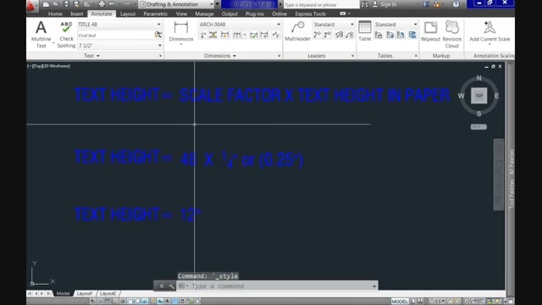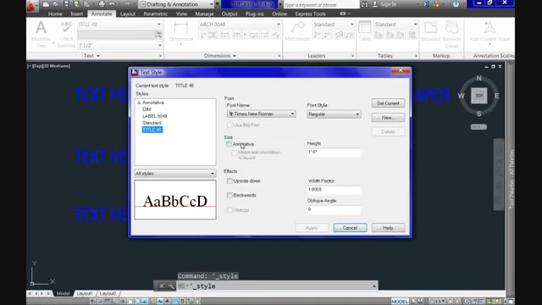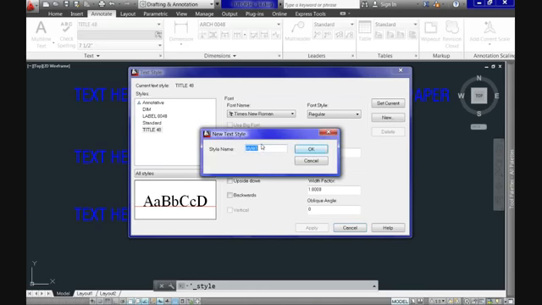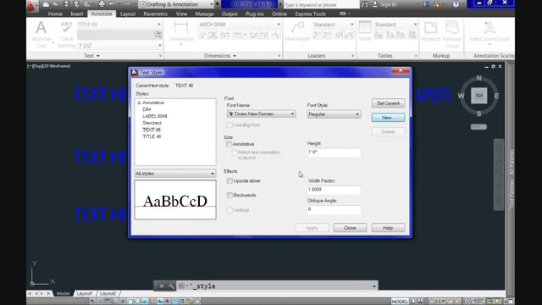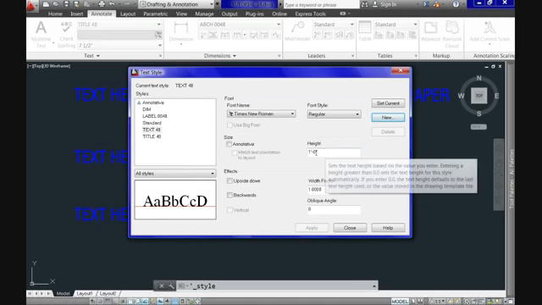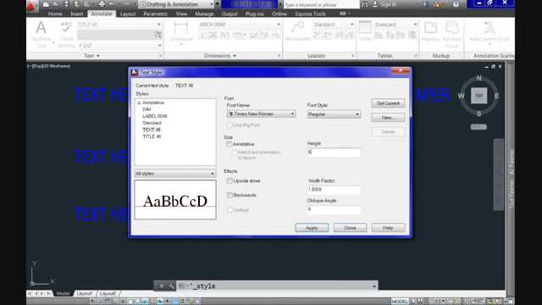Let's go back to the text style dialog box to create a second style for the general annotations to display at 1/8 of an inch high. So click New again and let's name it Text 48. We already know the scale factor is 48, so multiply 48 times 0.125, which is 1/8 of an inch high, and we get the number 6 for our general text when using a scale of 1/4 of an inch equal 1 foot. And now practice by selecting the characteristics you want.